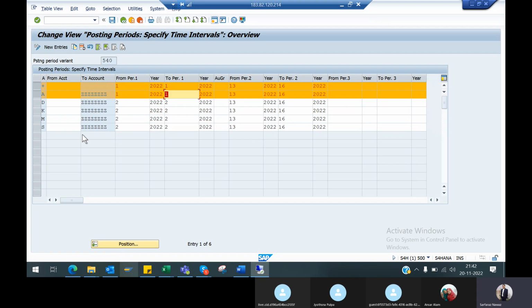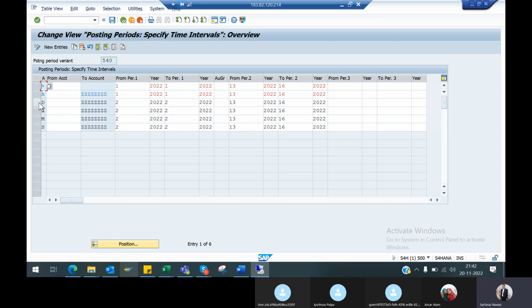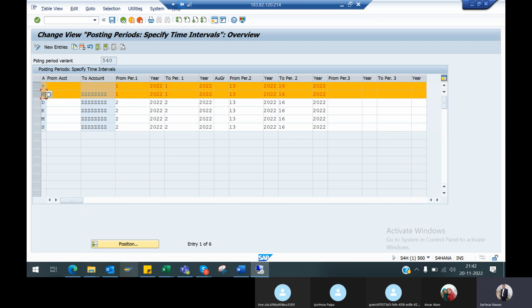ओके. सो अभी क्या हो गया, now you understand from this setting. So first main door is open, ठीक है. And once main door is open, again in the next line I am saying that open also for asset accounting for one period, first period, ठीक है. And also open only second month, second period of vendor, customer, material and sales. So from this area posting will not take place in first period, ठीक है.